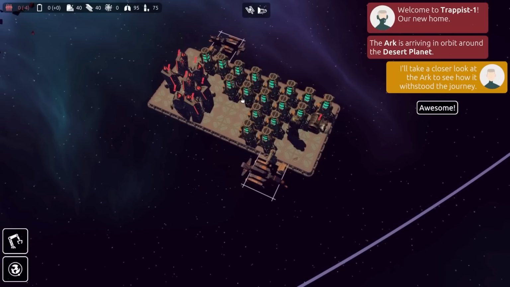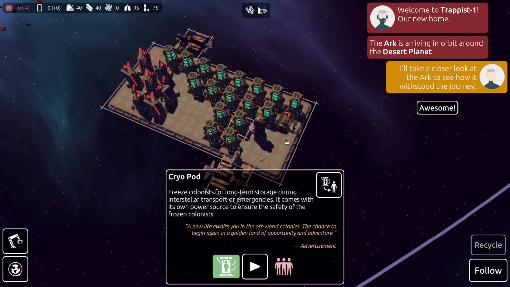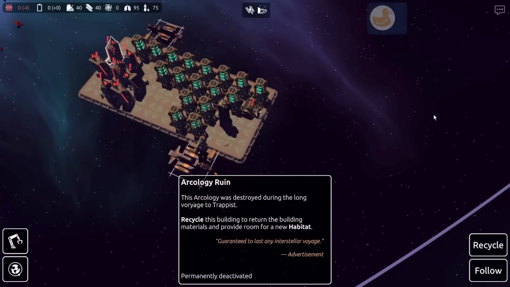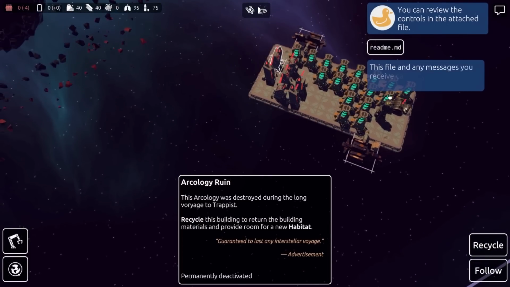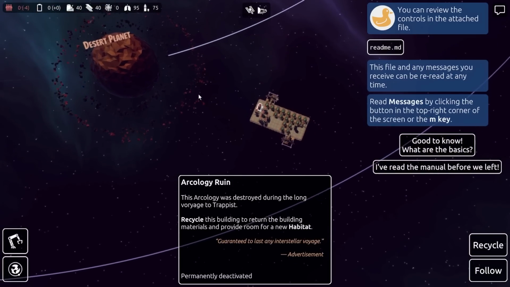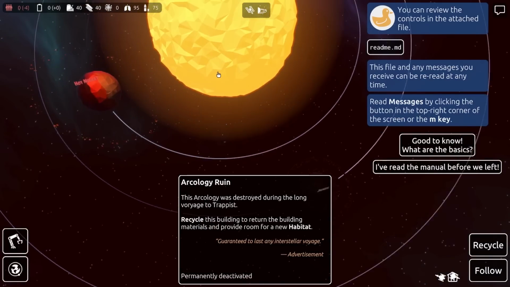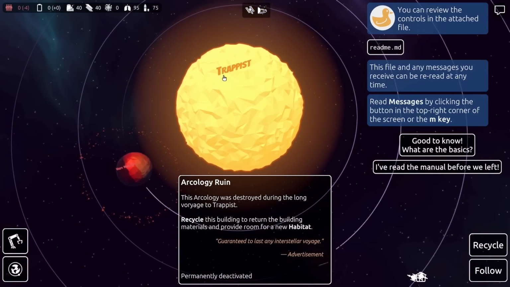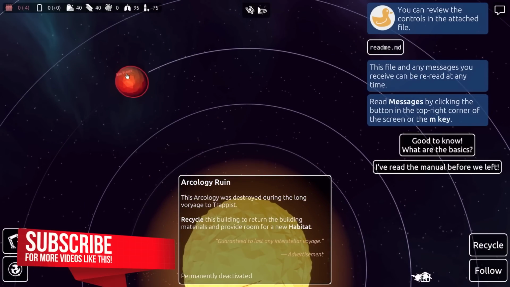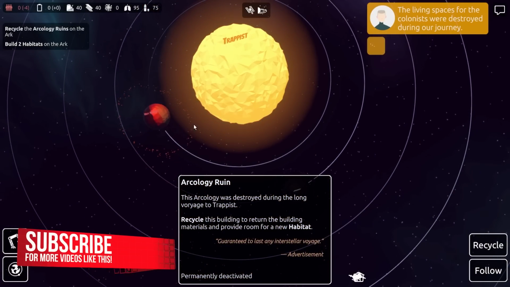So this is like our home base. We've got two ships that operate on this base. We've got a whole bunch of cryopods. We've got a fusion reactor, and then we've got a whole bunch of archaeology ruins. Now, what we will be doing over the course of this little showcase video is we will be settling planets. We will be starting colonies. Look at all this. And we will be seeing what lies in store for us in the Trappist system. Trappist is the name of the star, apparently. So there we go. Anyway, I've read the manual before we go, so we should be fine.